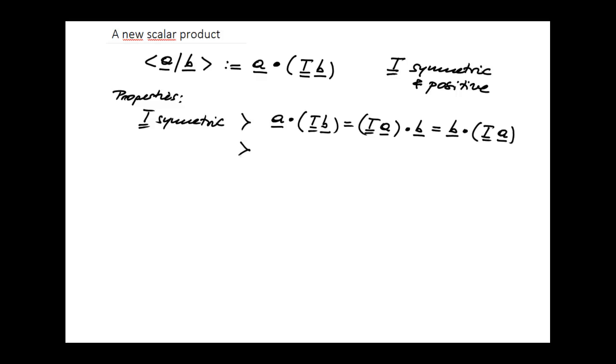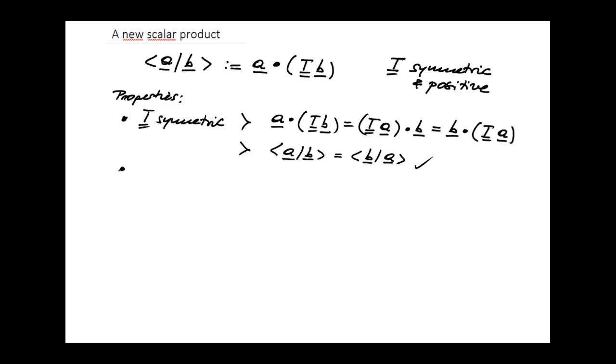And so you recognize, when you look at the definition of our new scalar product, that it has the property: A new scalar product with B equals B new scalar product with A. So our new scalar product is also symmetric, as it should be. That's part of the fundamental properties of a scalar product. In mathematics, it has to be symmetric, and it is symmetric.